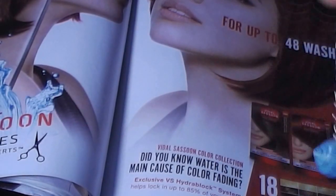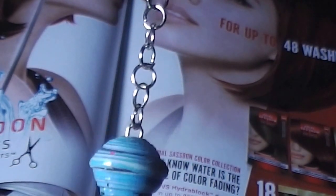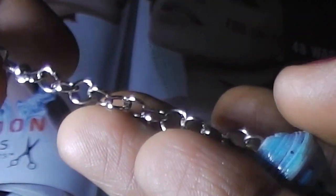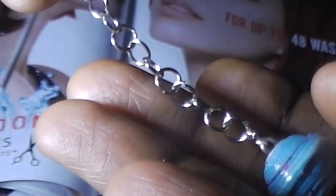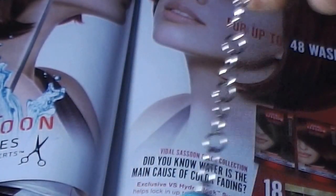Hi everyone, today I'm going to show you how to make a dangle earring with paper bead and jump rings. I really love dangle earrings so much, and I just created this piece and I'm happy to show you how to make it. So all you have to do is pay attention to every step of the tutorial. So let's go ahead and make a dangle earring.